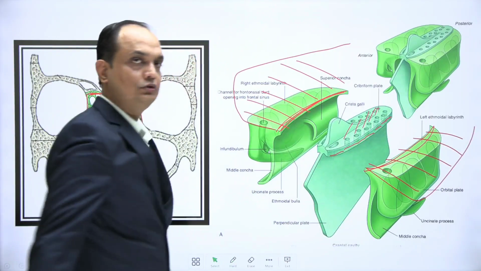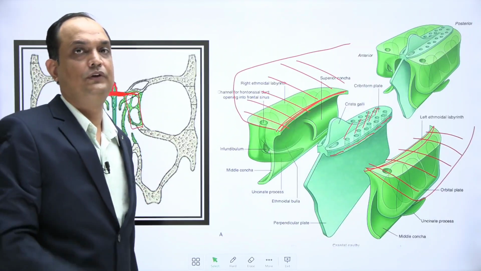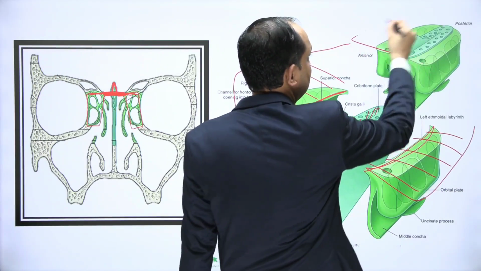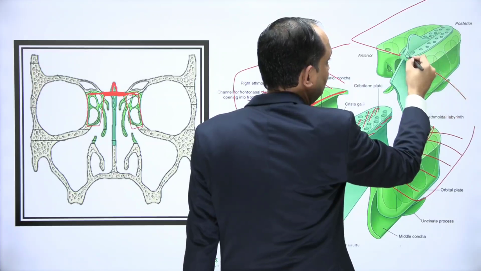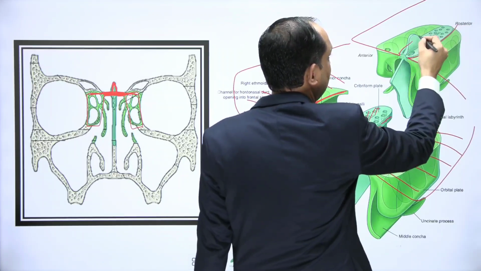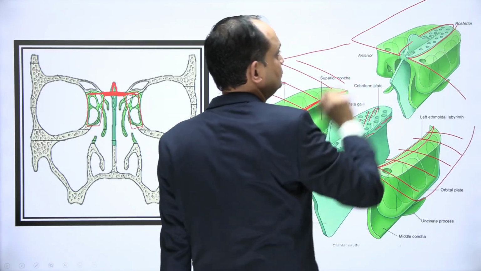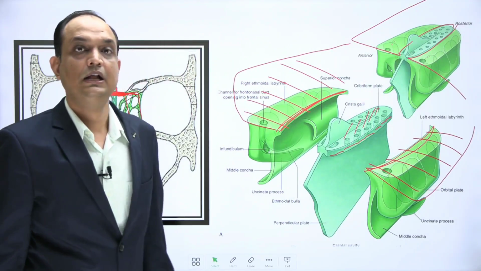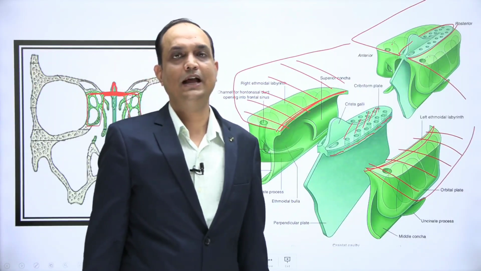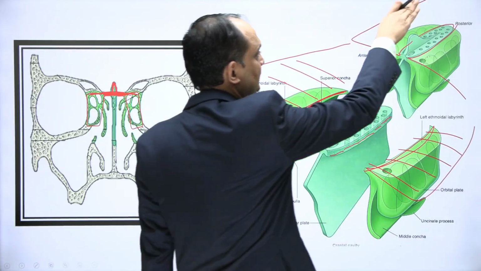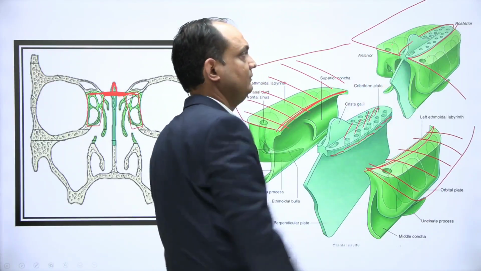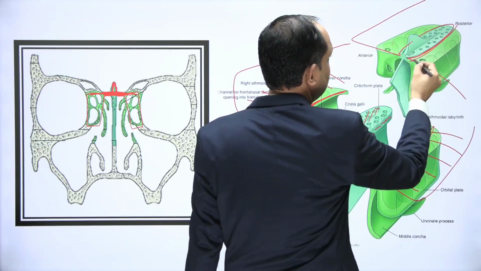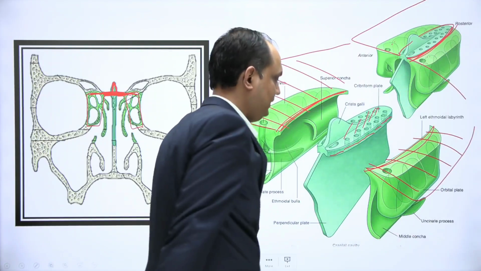except this cribriform plate in the midline. So when you see the floor of anterior cranial fossa, my dear friends, you have to understand that till here you have the orbital plate of frontal bone. So you cannot appreciate this superior surface of the labyrinth of ethmoid bone. Why? Because this superior surface of the boxes is covered by the orbital plate, and these orbital plate margins are going to make a joint with the cribriform plate.